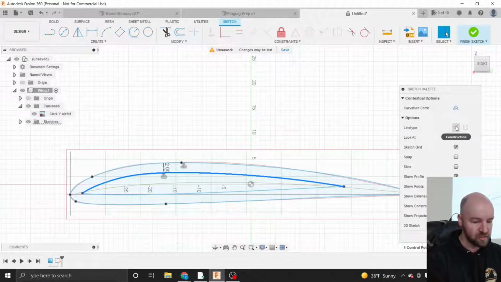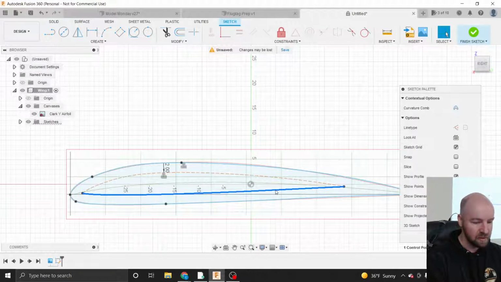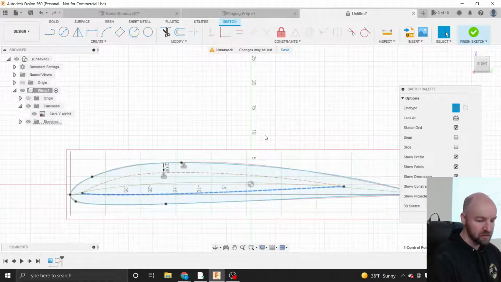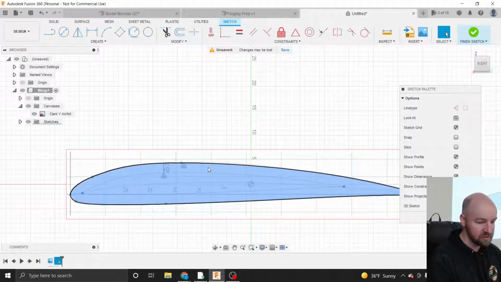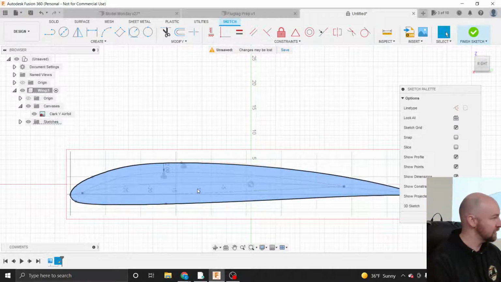If you were with us last week, which was, I don't know, construction line nightmare, maybe that's what we'll call that class. But if we make these into construction lines, I can highlight them and either click on the construction line button in my sketch palette, or if you're into keyboard shortcuts, you can hit the X key. And the X key will also make those into construction lines. So now you'll notice as I hover over this, it's no longer two distinct shapes. It's kind of one shape that I can highlight at one time.